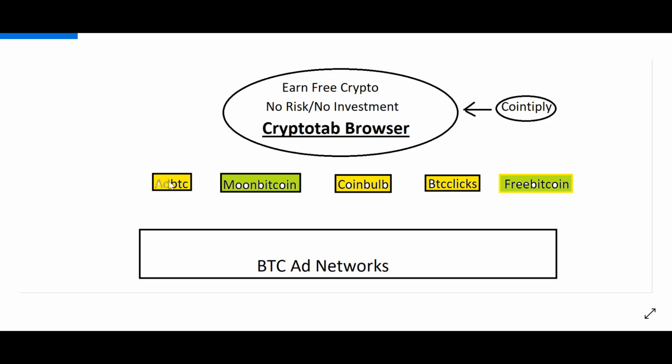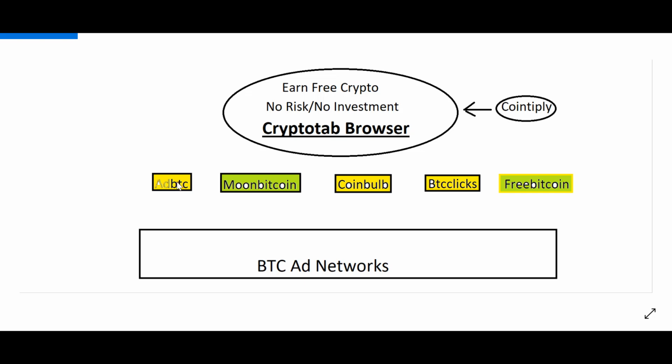On my AdBTC review, one of the things I talked about is how it's a great place to click for free Satoshi. And again, this is using the no risk, no investment strategy. So you're always trying to do whatever you can to earn free Satoshi. Then you're using all those Satoshi to advertise for referrals. AdBTC is the best place as far as strictly paid to click. They pay out the most without question.